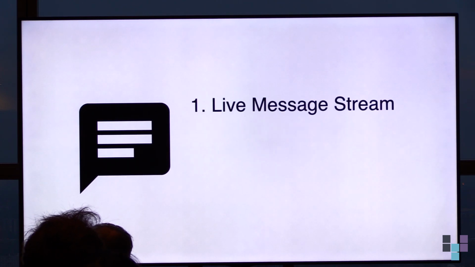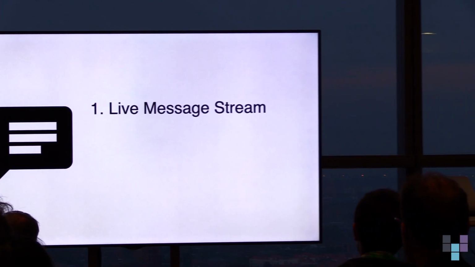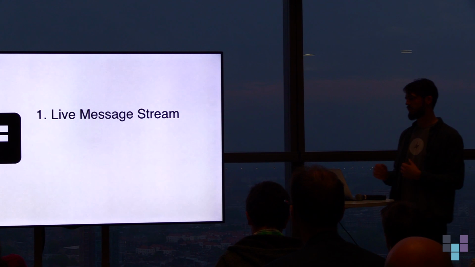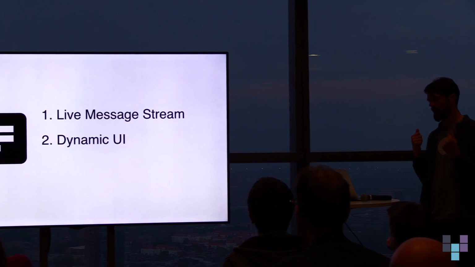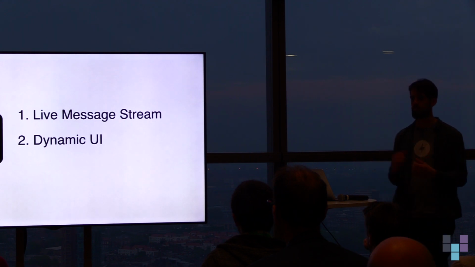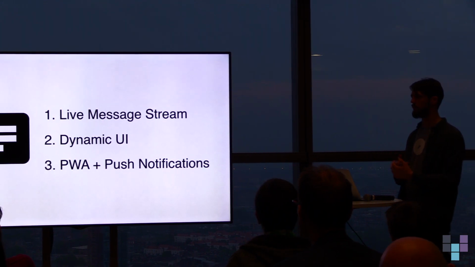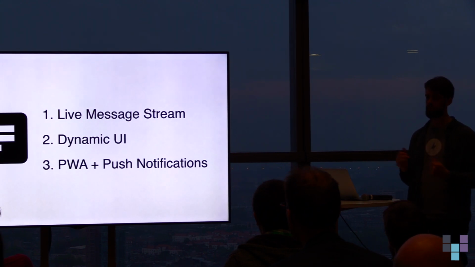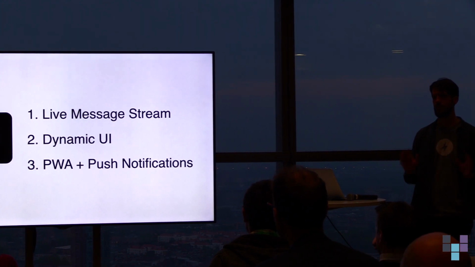And so I wanted to do three things. First, it should have a live message stream, so you should be able to send messages and directly receive incoming messages. It should have a dynamic UI, so you don't want every message you send to fire up a new request which loads a new page. It should be really interactive and fast. And finally, it should be a proper progressive web app, with offline support and even push notifications. And you have to remember, all these things without custom JavaScript.